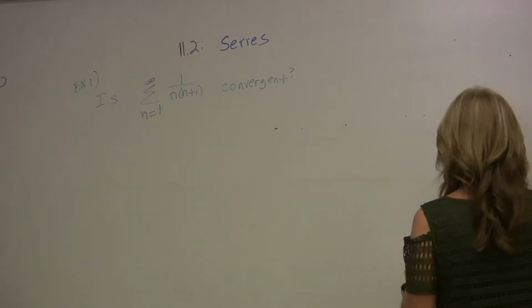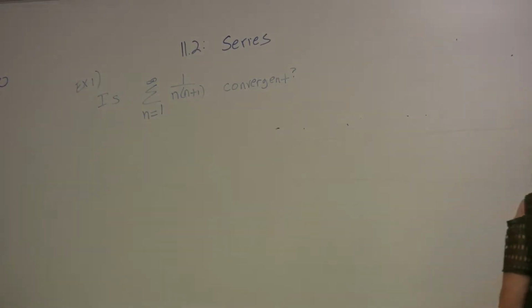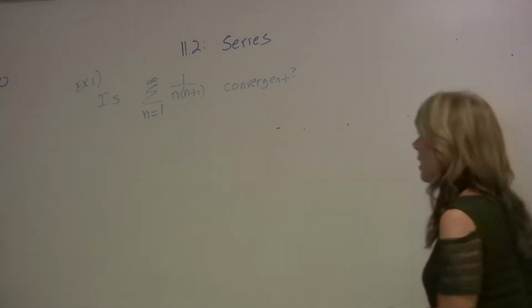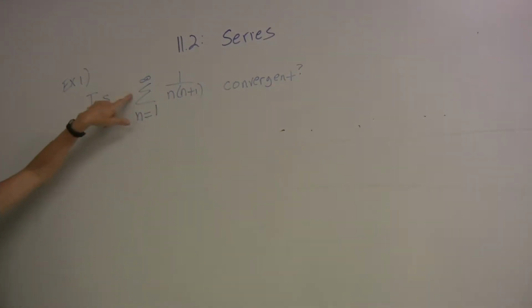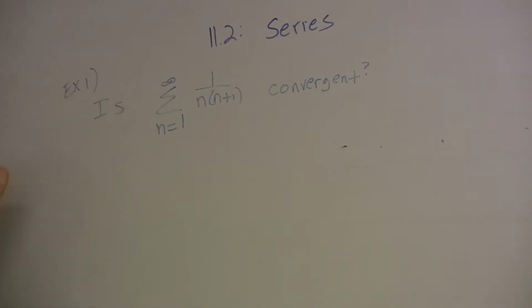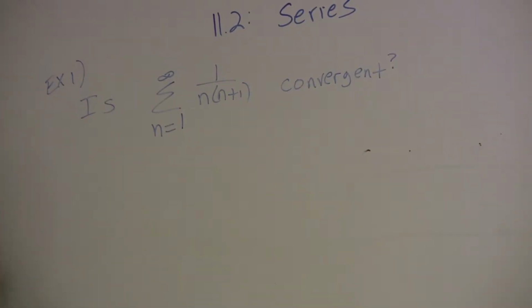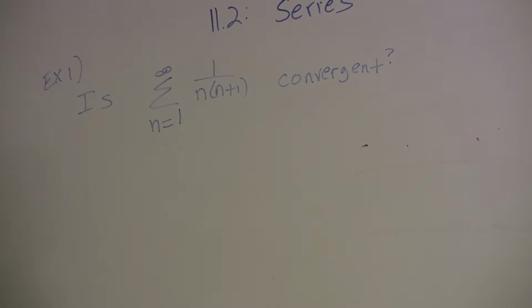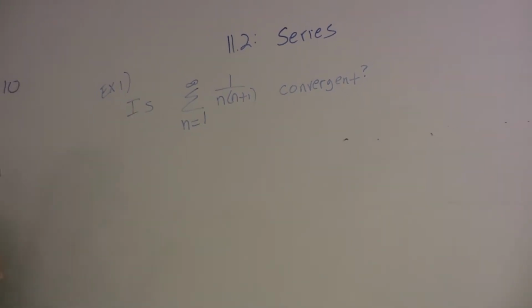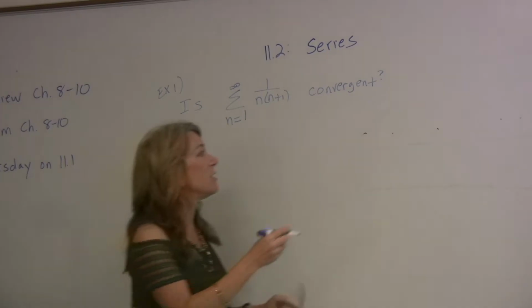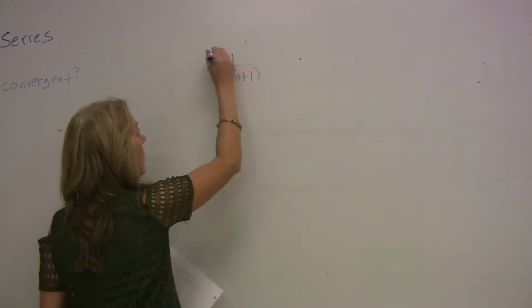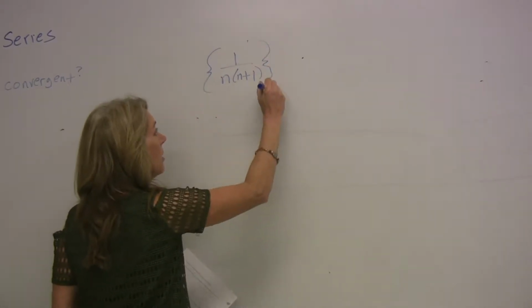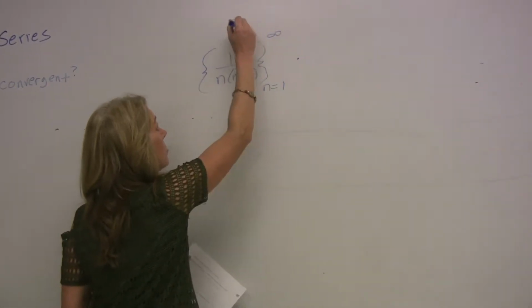And the first question I have is, how do we even know it's a series? What makes it a series, not a sequence? Summation notation. Yeah, the summation notation right here, that tells you you're adding up an infinite number of terms. If it was a sequence, what would it have looked like? Just that right part, 1 over n times n plus 1. And that would have been in brackets usually, n equals 1 to infinity. This one's a sequence.